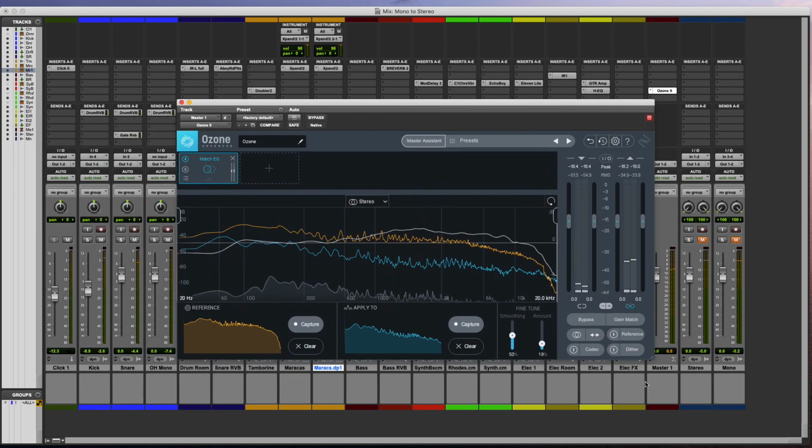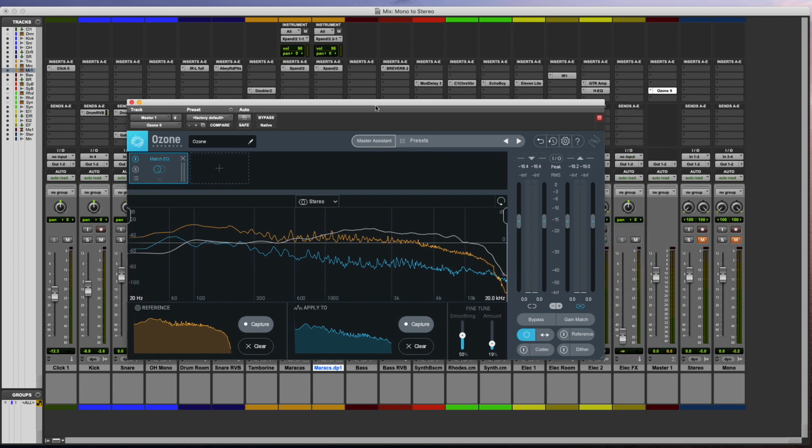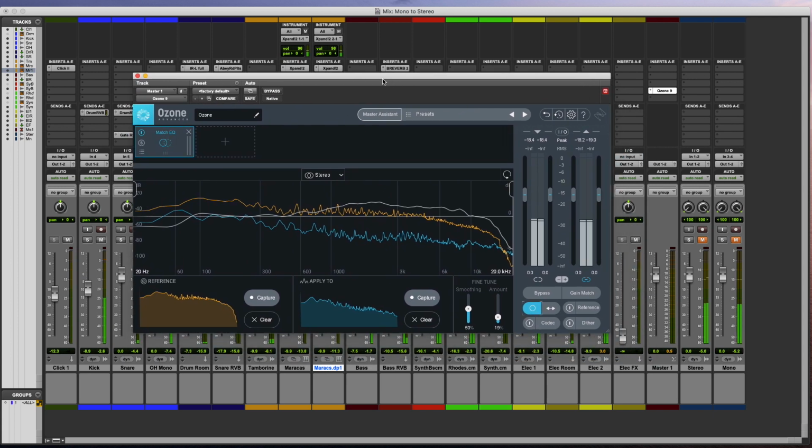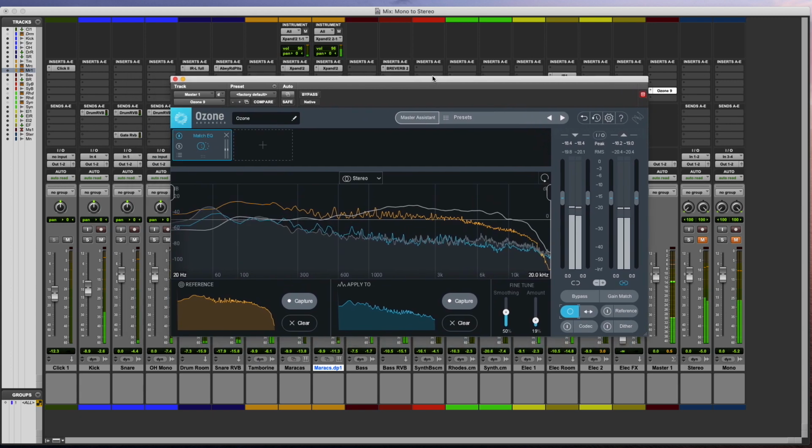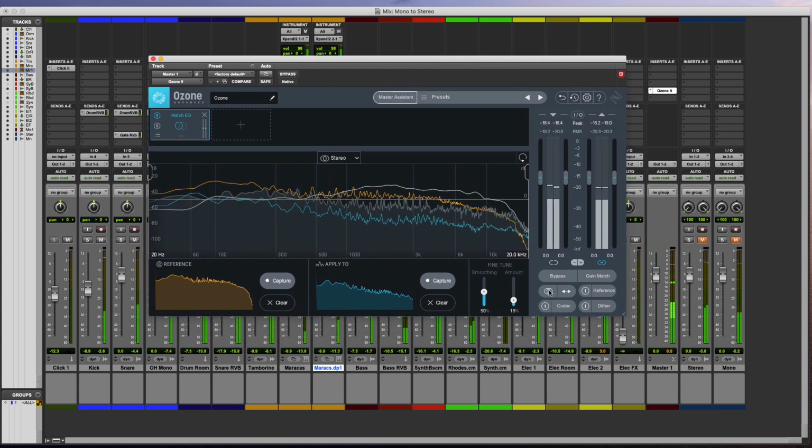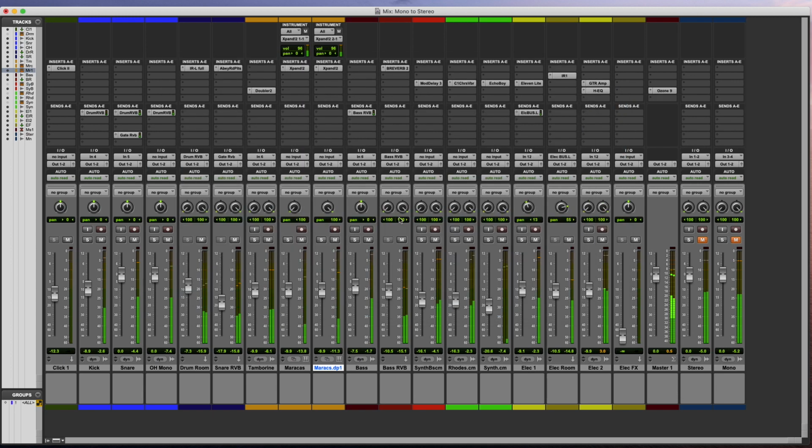So let's quickly sum it all to mono, see how it sounds. Make sure there's nothing weird cancelling out or sounding terrible. So it still sounds good in mono, which is brilliant, because we've not got carried away on effects that might cause phase issues.